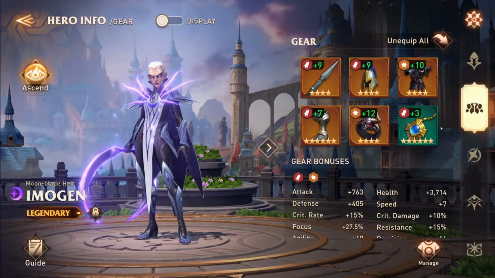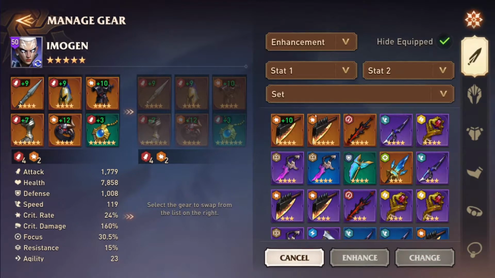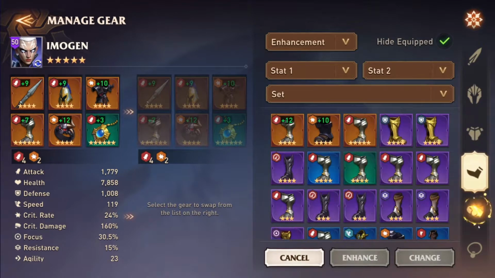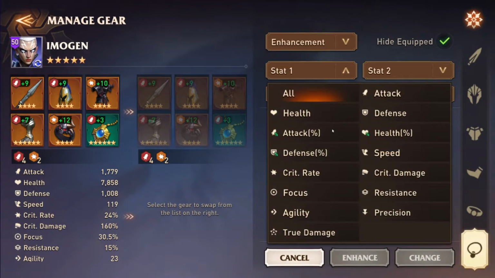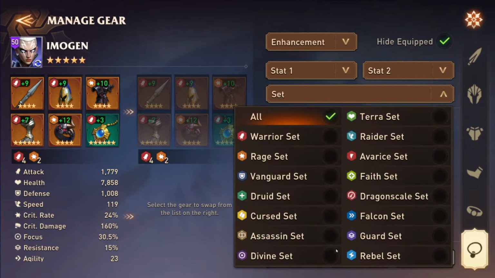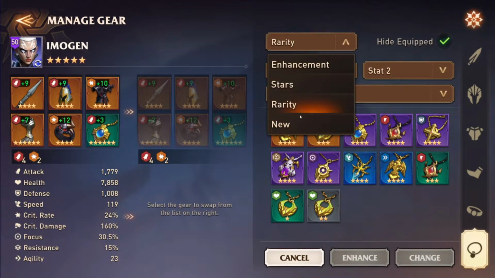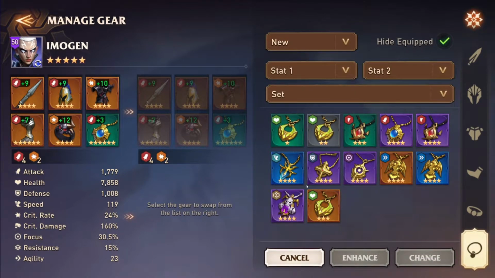Okay? So if we look at gear, the first thing we see down here is a little manage. This allows us to select the specific types of gear, the specific stats on the gear, other stats on the gear, if it's equipped or not equipped, the specific set. You can sort it by enhancement, rarity, new, stars, all kinds of different ways that you can sort them. So it's got a pretty good gear sorting system.